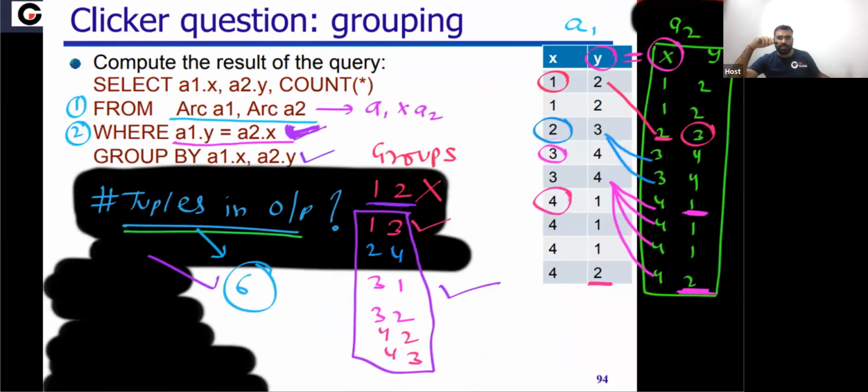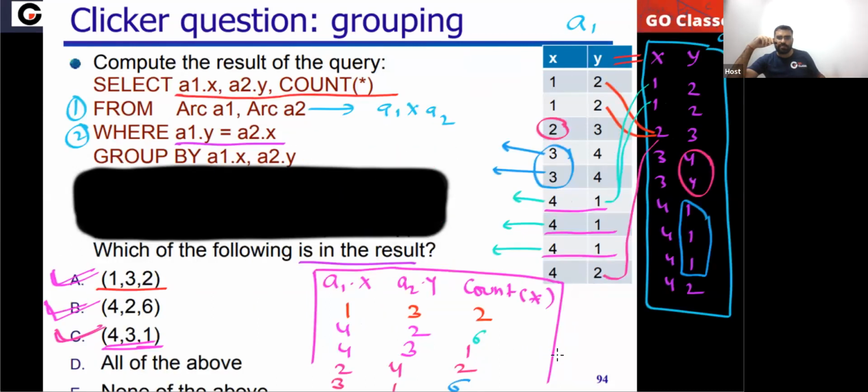And then 3 2. How many times will 3 2 be in the output? This is 3. This is 2. And this is also 2. So 3 2 will be in the output only one time. So this is your complete analysis of this question.